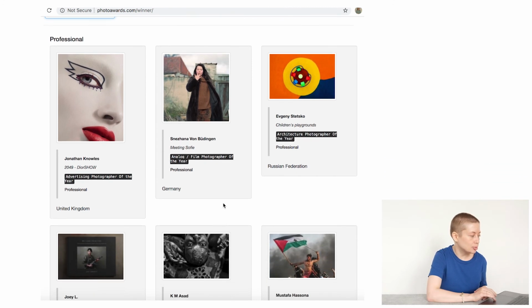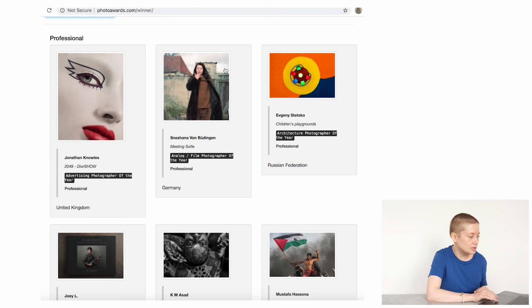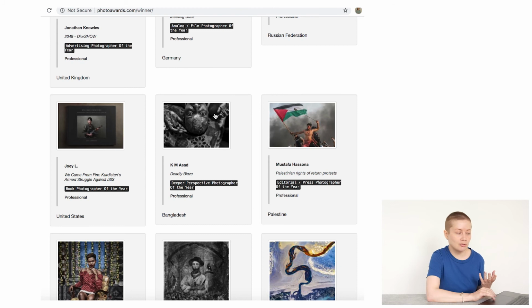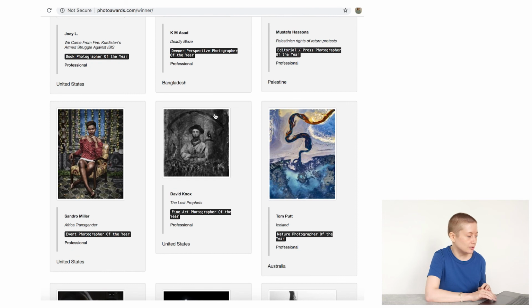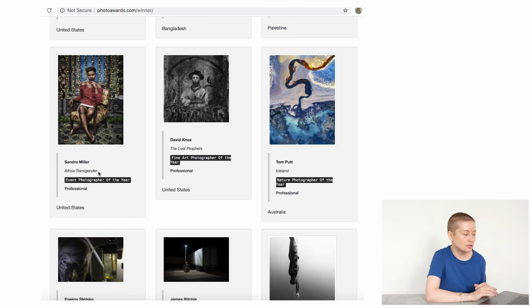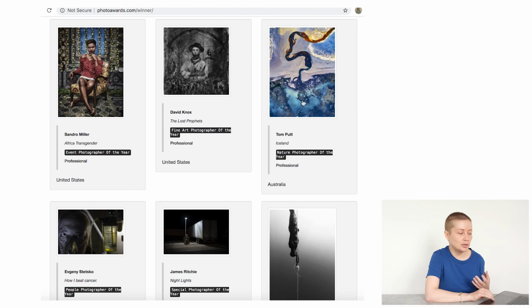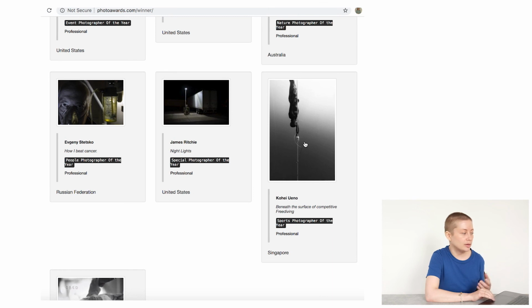And I really like exploring and seeing who has won. So this is 2019 awards, and you can see, there's this category, film photographer of the year, and even to see what people are doing in different categories and being inspired by other genres, I find it super helpful and broadening my perspective. And you see what subjects are also getting more attention, like transgender issues, photojournalism, environment, conflicts, what kind of portraits are getting attention, what kind of faces.